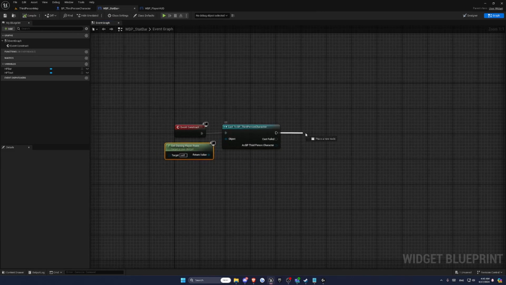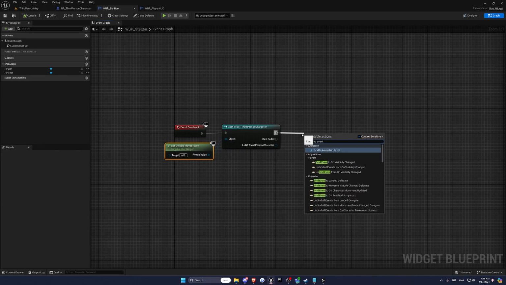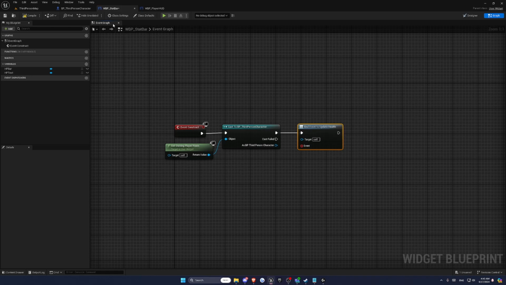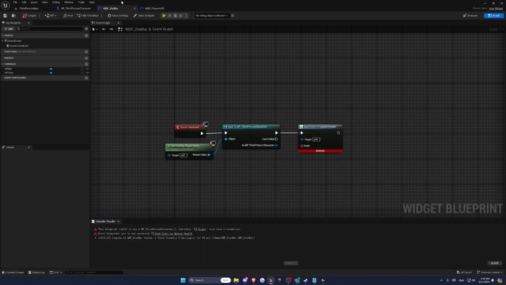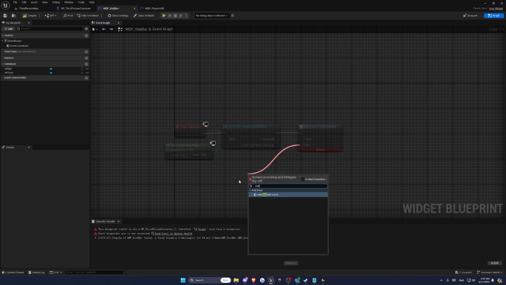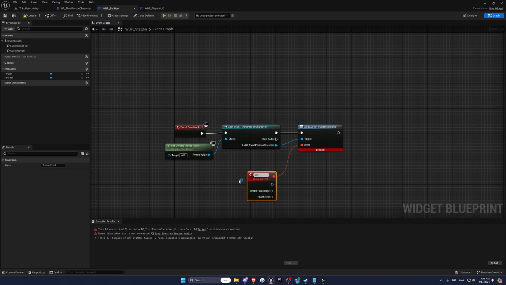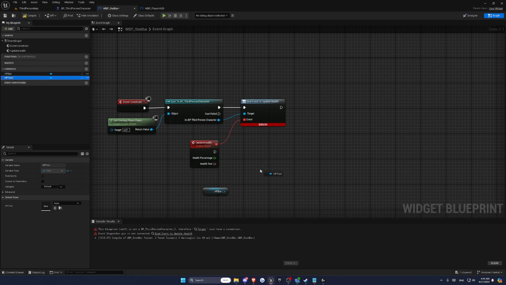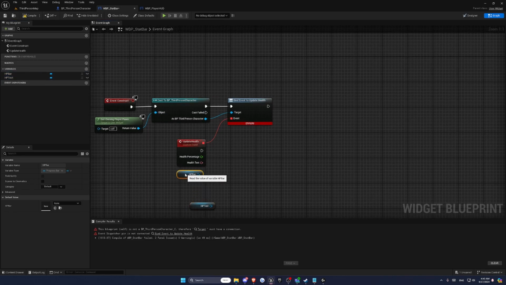And then I will drag this out and I'll bind the event to that update health we created. So I'll bind it to update health, and because it's a dispatcher, it's going to show up here. And oh, I need to set this as BP third person character as a target. In the event, we're going to do a custom event called update health. And now when I drag this out, I'll bring out my HP bar, get HP bar, and my HP text. So for the HP bar, I'll set this one first.